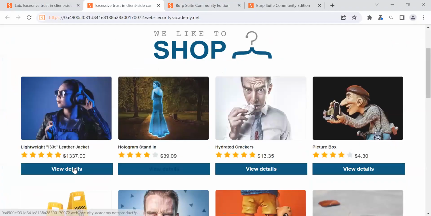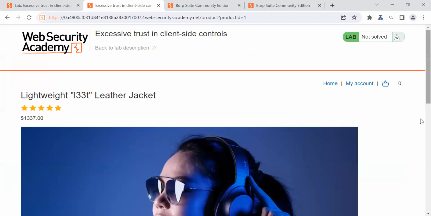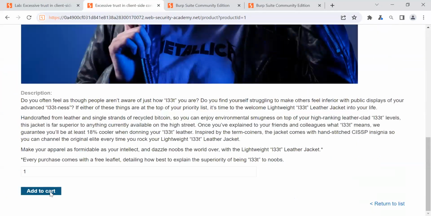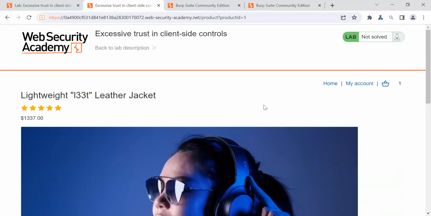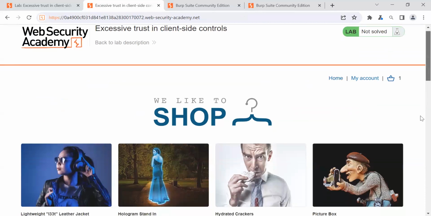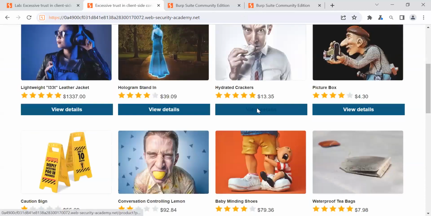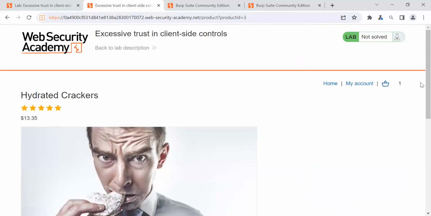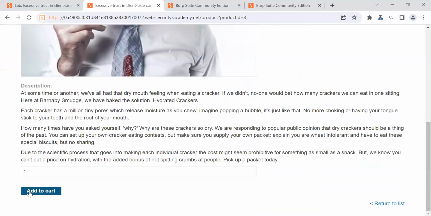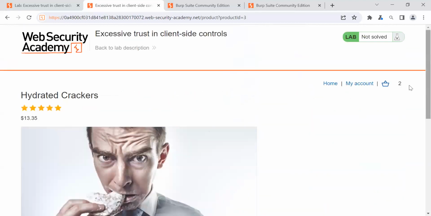Let's launch the browser. For instance, let's say we want to fill in details about this particular jacket again. So we want to add it to cart. We've played around with this. So let's go back to our home. Let's add this hotcake I created. Play around with this as well.